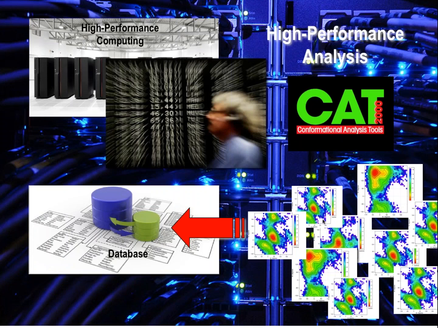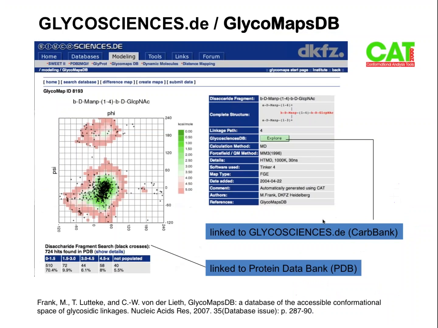Now I've mentioned CAT. I developed CAT essentially like 15 years ago. Originally this was aimed at giving me a tool for high throughput analysis of molecular dynamics simulation. Then essentially the data should go automatically into a format that allows interpretation, or sometimes even go into databases. One example is shown here.